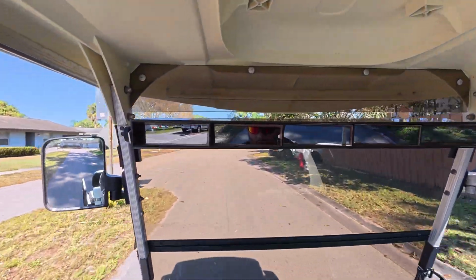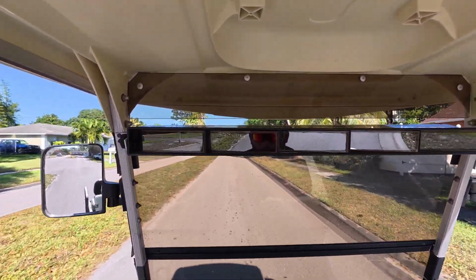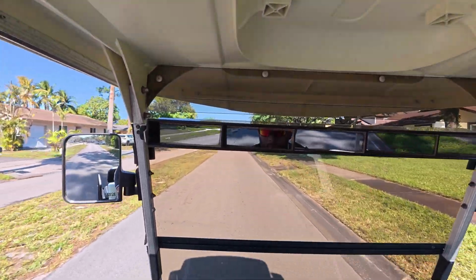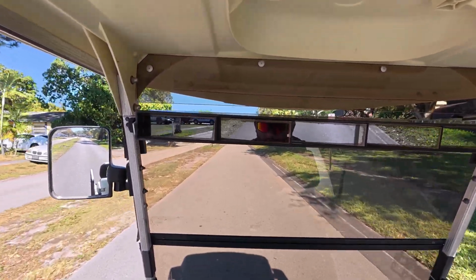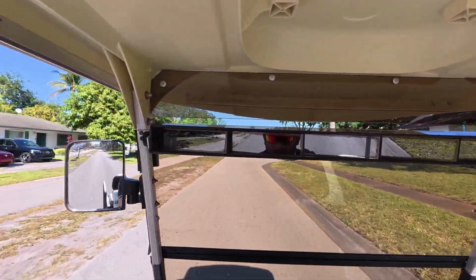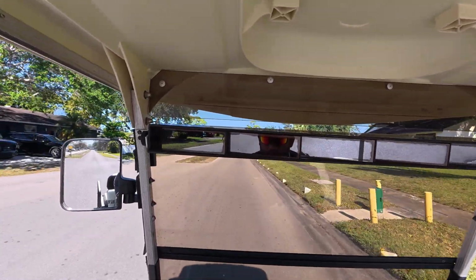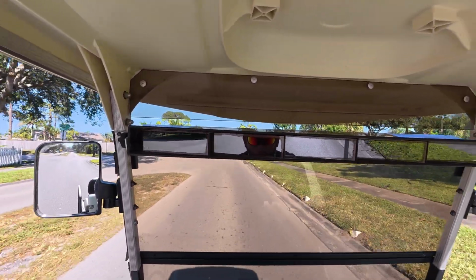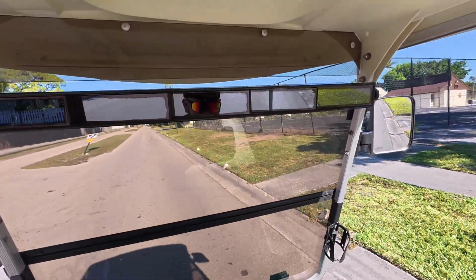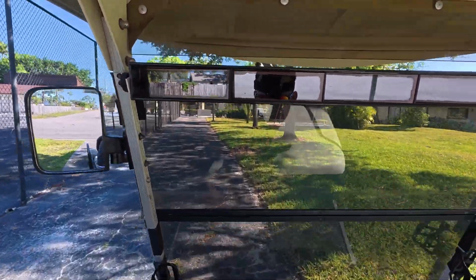And even though it wasn't a super aggressive takeoff, the batteries did okay. And we are doing about 20 miles an hour, guys. So yes, I think that lithium batteries, especially lithium phosphate batteries, are made with great components. And I think these companies are basically competing for who has the better quality in the sense of the cells and the durability and so on and so forth. They are competing for your business.